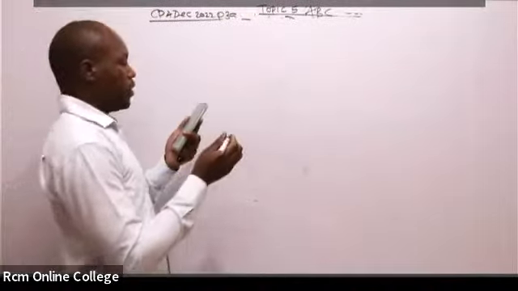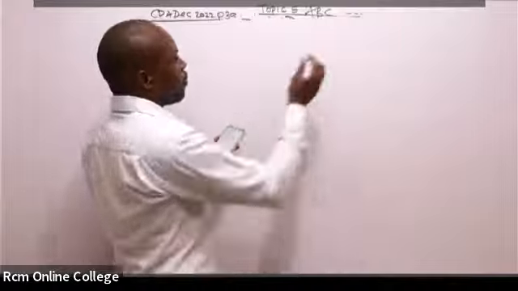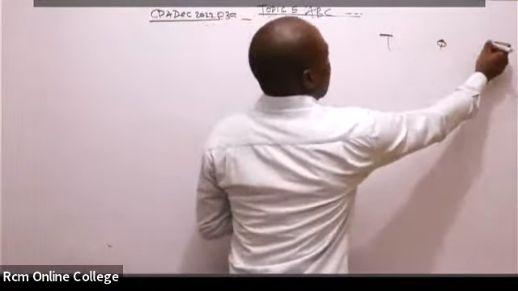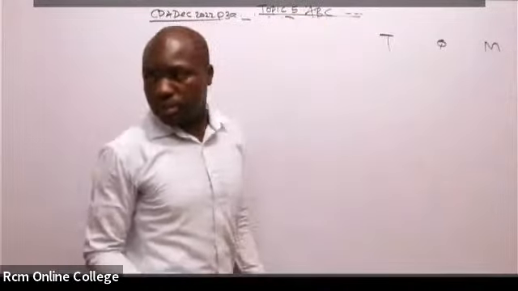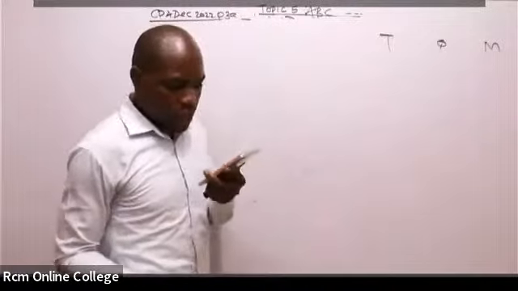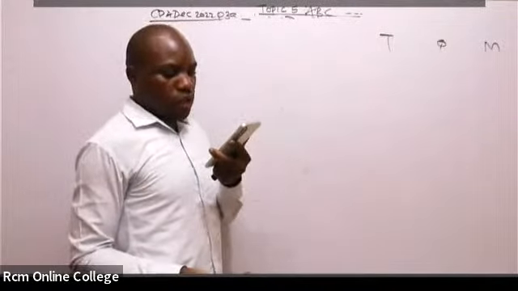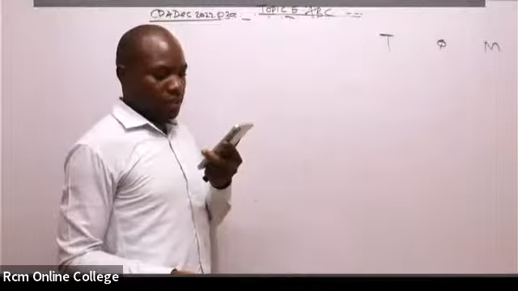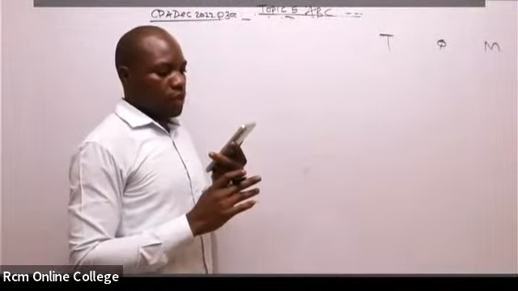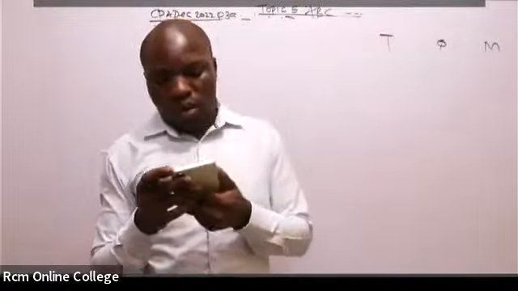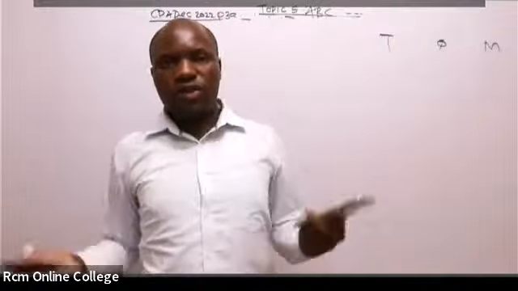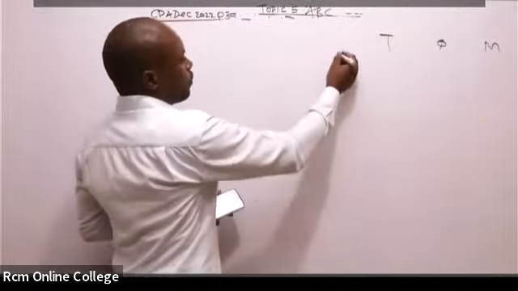So we have 3 products, TQM. What do they want us to get? Using ABC, determine the cost and gross profit per unit. Cost and gross profit per unit is very simple. What do we need to do? Look at the overheads first. The overheads are given as an odd figure for all the units produced. So let's start from revenue.